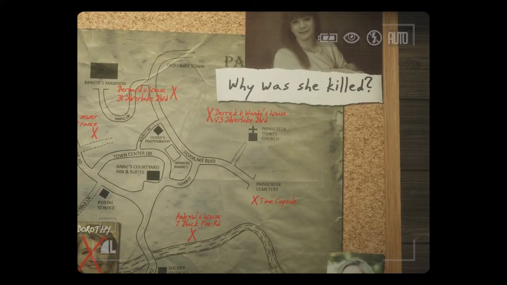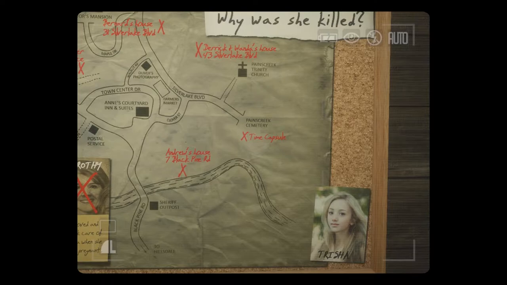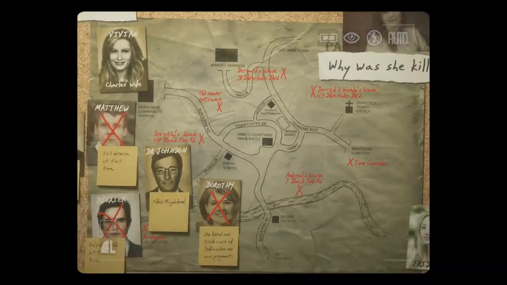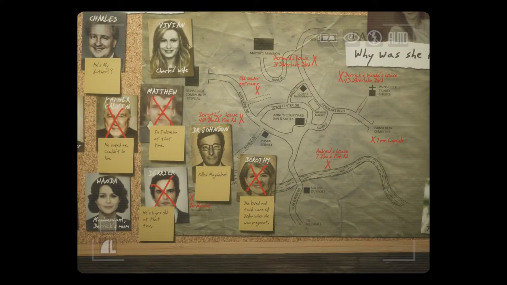Derek and Wanda's house. Time capsule. Andrew's house, already been there. Bernard's house, already been there. Dorothy's house, already been there. So we visited every place on here except the old sewer entrance.